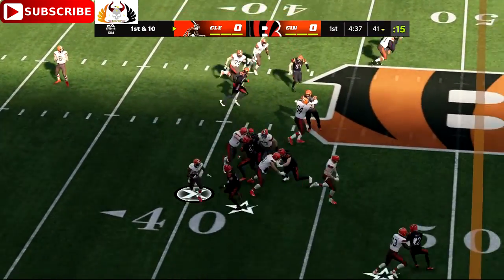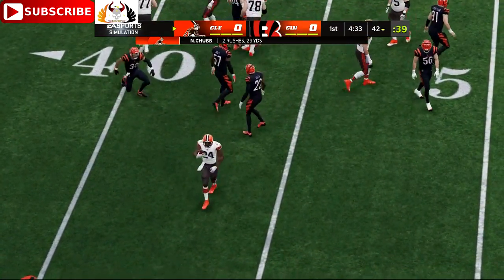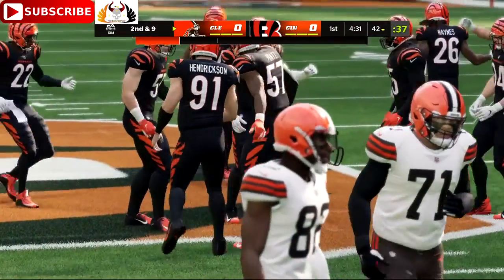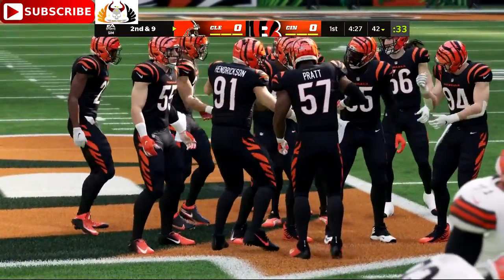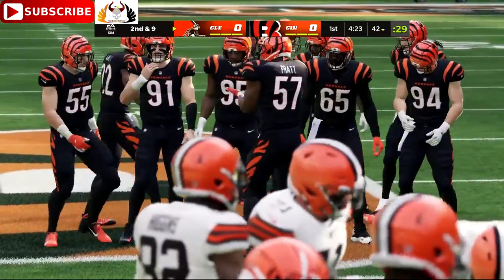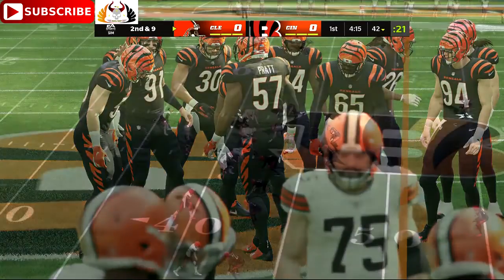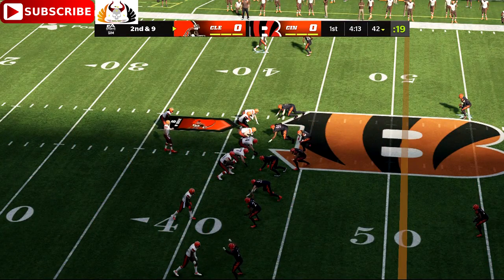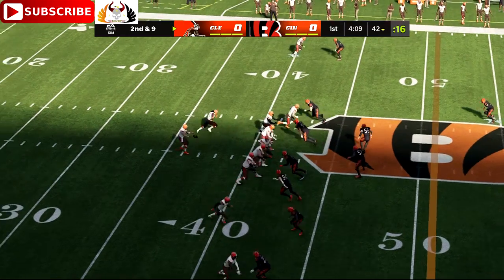A run for Nick Chubb. Jesse Bates made the tackle from his safety spot. No doubt about it. A really nice job there by the defense, not allowing him to get to the perimeter. But that means your defensive ends, your outside linebackers, the guys that you pay big money to sack the quarterback, they also have to have interest in the running game as well. And they did a nice job there of holding the point of attack and not giving ground.